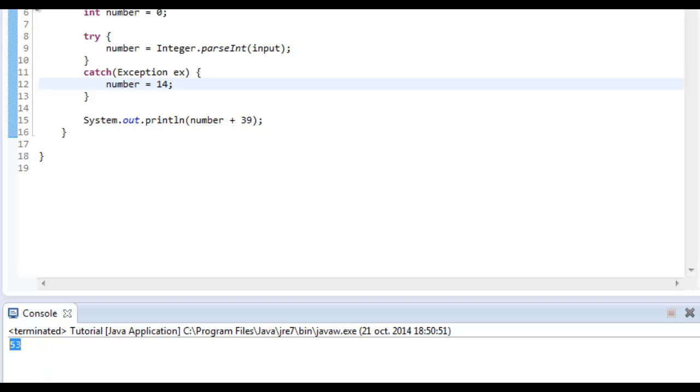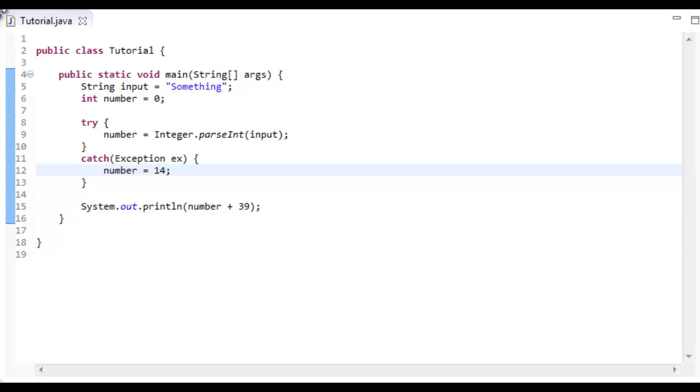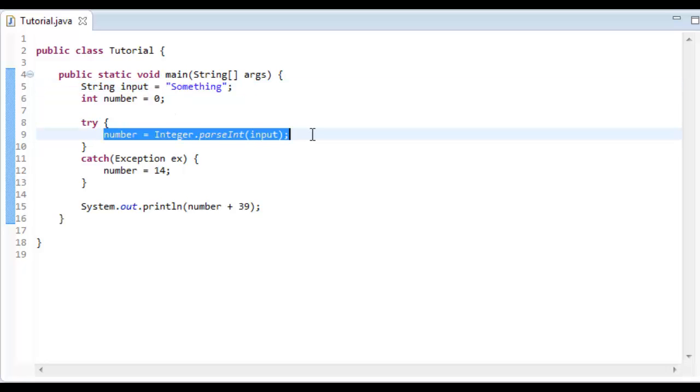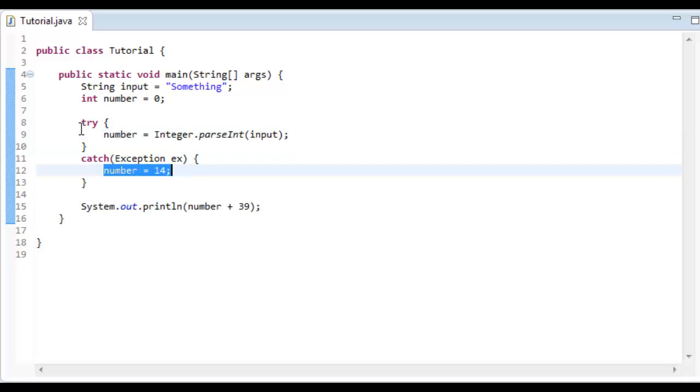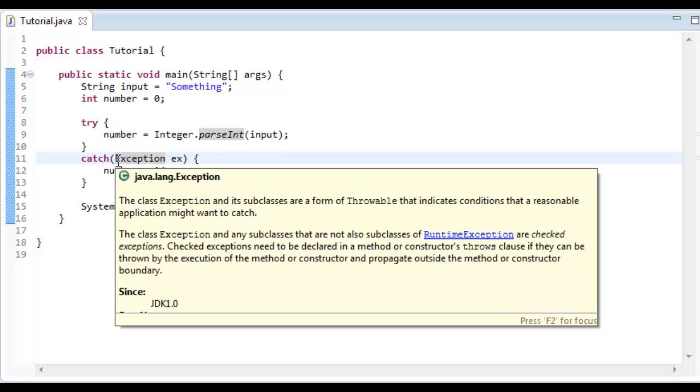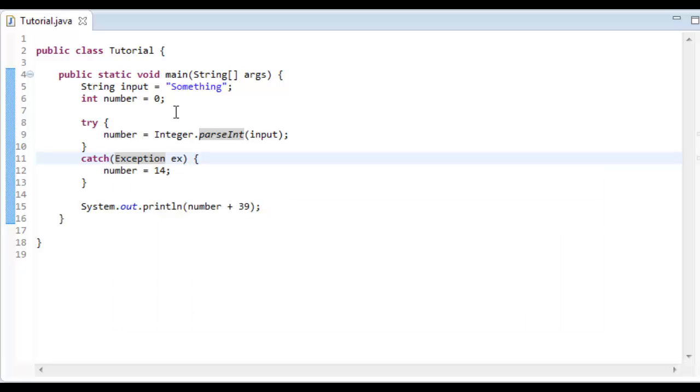And so how this works, again, just to be clear, is that if it does work, it's going to run this line of code, but if it errors anywhere, it's going to run this. So it's going to try this, but if it errors, it's going to catch the error. And what this little bit of code in here is, is the exception. What that means is what kind of error had happened.